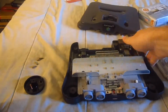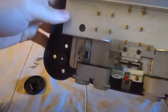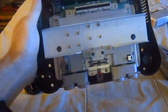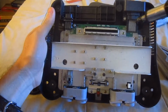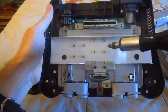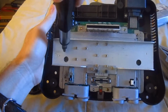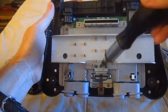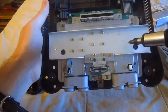And as for this, we're going to take apart this. There are not too many screws, but we want to get those screws out of the way. You'll notice a screw right here, here, here, and several more around the board. These four right here. That one right there you don't want to miss. There are these screws right here, those small screws, that screw, and this screw. I sound like a broken record.